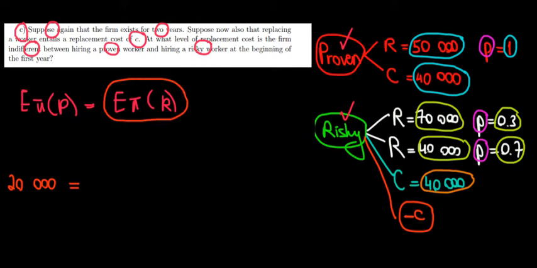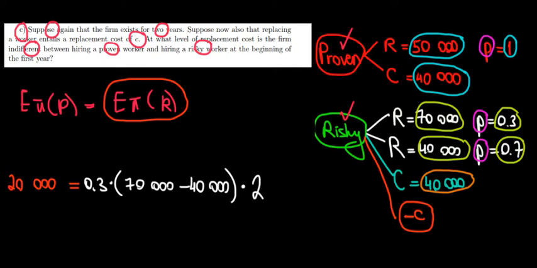So let's just work out the entire math to train it once again, because that's always good. There would be a probability of 0.3 that the worker generates us 70,000 euros in revenue, so 70k. We pay for that 40,000, so minus 40,000 euros, and this can happen for both periods. If we have the luck of hiring a worker that makes us so much money for 2 periods, well, that's good. So this can happen for 2 periods.